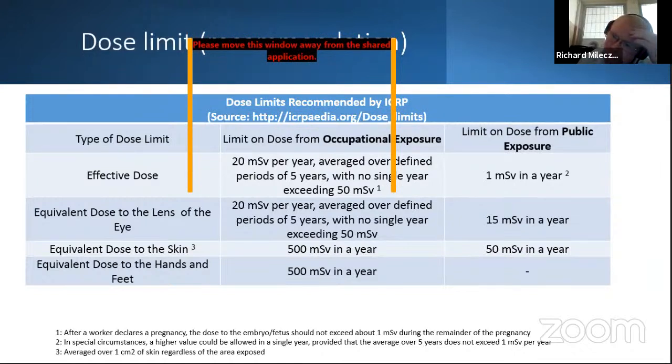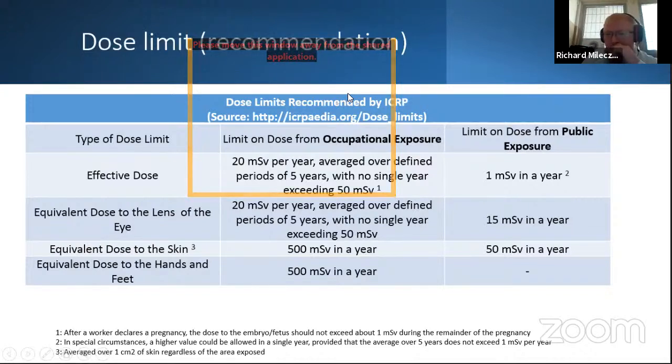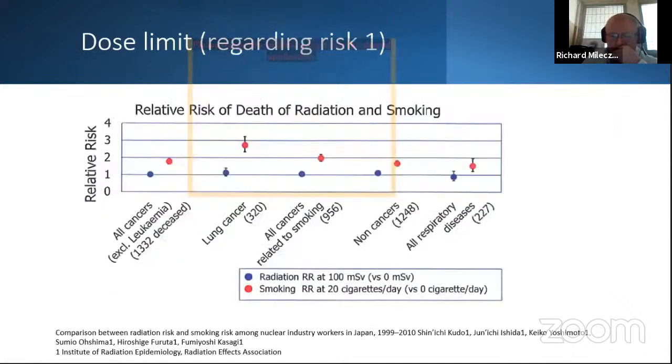The idea here is that if we only limit one dose, for example, whole body dose, then certain body parts, for example, the eyes or the hands, and so on and so forth, may receive much higher dose, and without the limits, this would go unnoticed, which could have severe consequences.